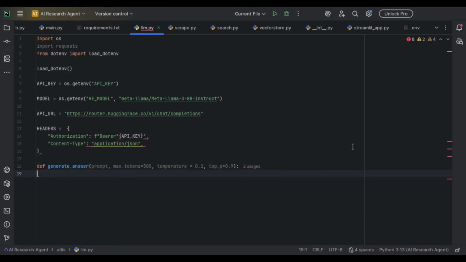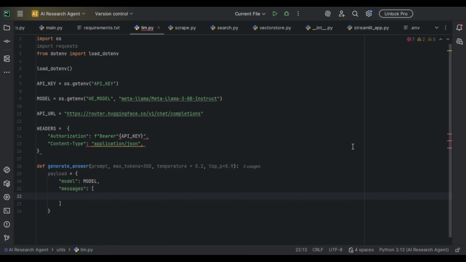Now we want to build the payload, which should be a dictionary, which has the model, the messages, which is again a list of dictionaries.